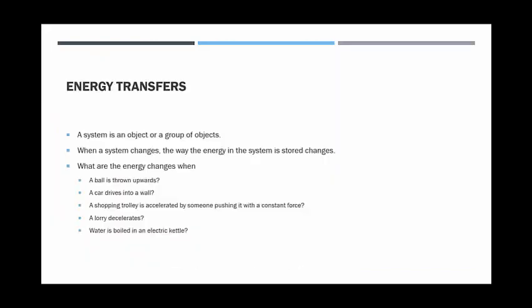Okay, so the first thing you need to know is what a system is, because we will often refer to systems when we talk about energy transfers, and a system is an object or a group of objects. And when a system changes, the way that energy in the system is stored changes.